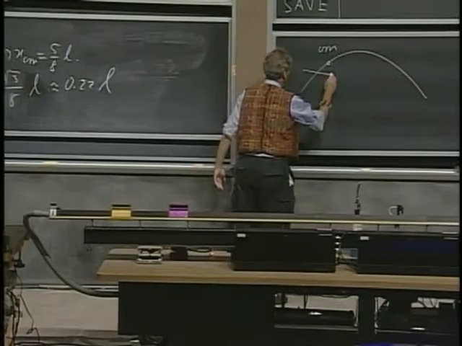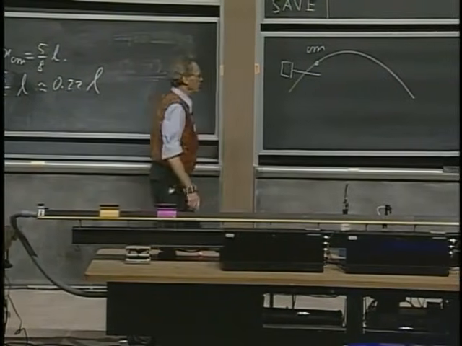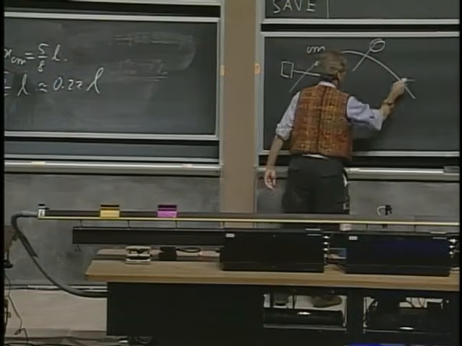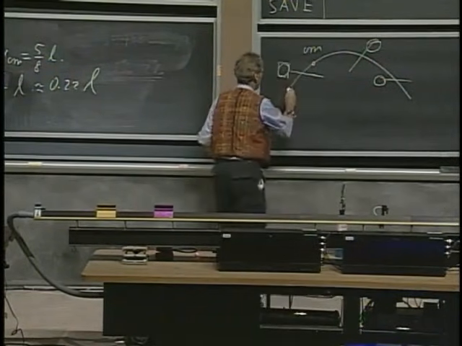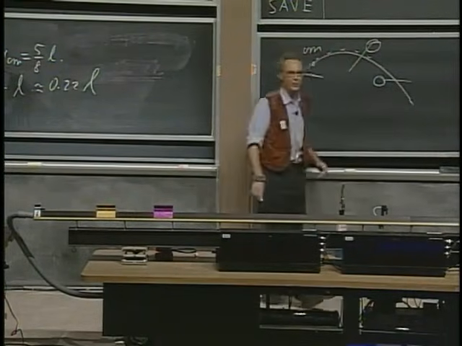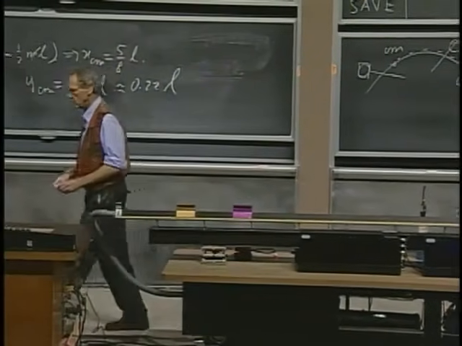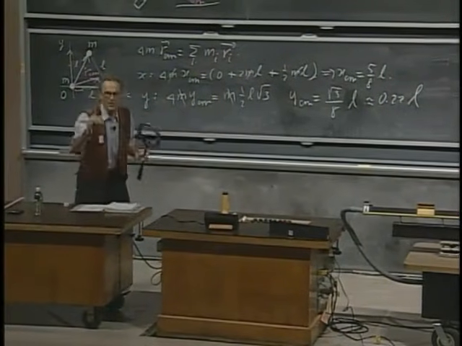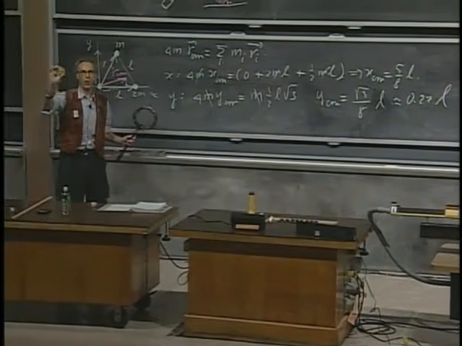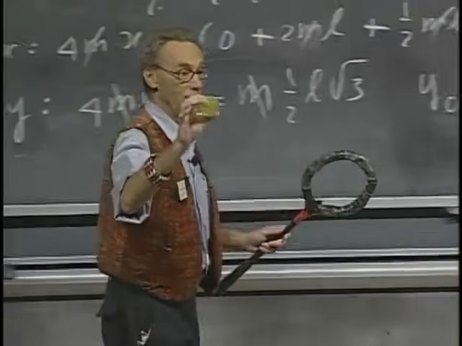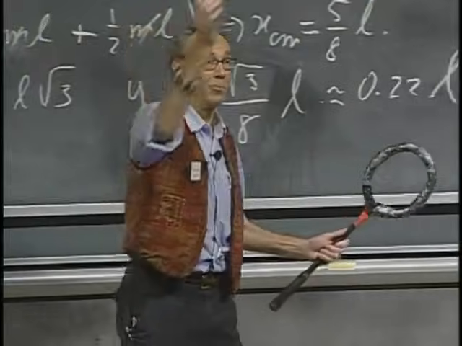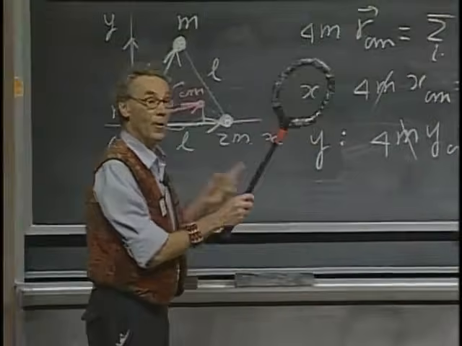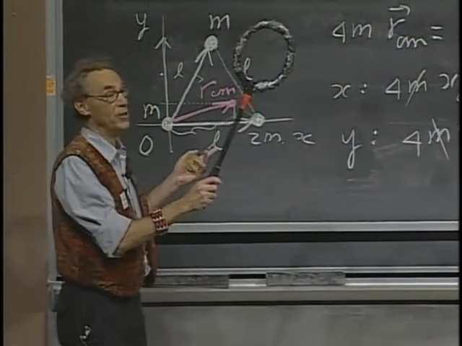Now, at one point, I will do it with a squash racket. At one point, the squash racket may be like this, and at another point, the squash racket may be like this, and a little later, it may be like this. But the center of mass of the squash racket will perfectly go along a parabola. And so we have here a squash racket, and we have here the center of mass. I have also here a regular, now it is not quite a tennis ball, but close enough. This one, you would expect it to behave perfectly like a parabola. From this one, you would not expect it to behave like a parabola. Let me throw this one up in light, and you will see that it is very strange motion.